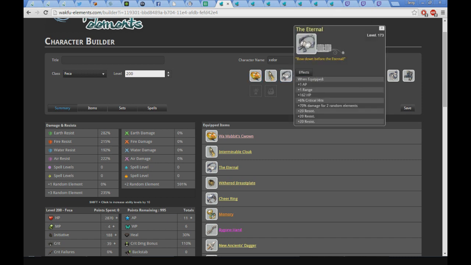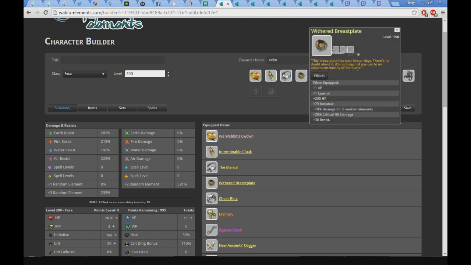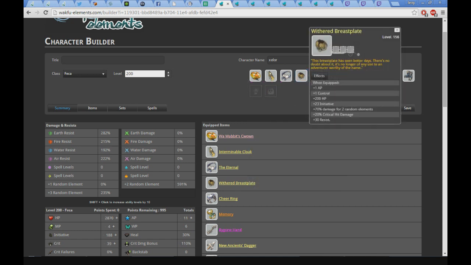I know, these are one of the hardcore dungeons. Now, what I'd probably do is I'd get, ultimately, or ideally, the Bygone Hand because it gives stupid amounts of damage, absolutely stupid damage. However, that means I would be losing 1 AP. So to counteract that, I'd get the Withered Breastplate, which is 1 AP. So that way I'd always be 12 AP.